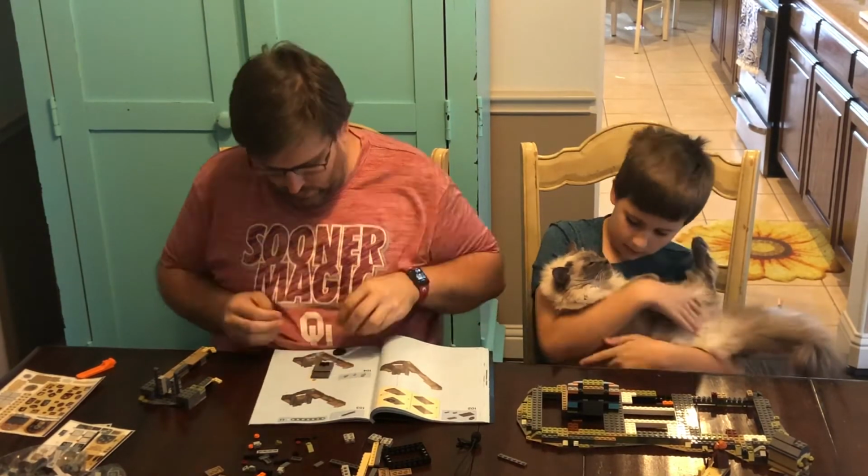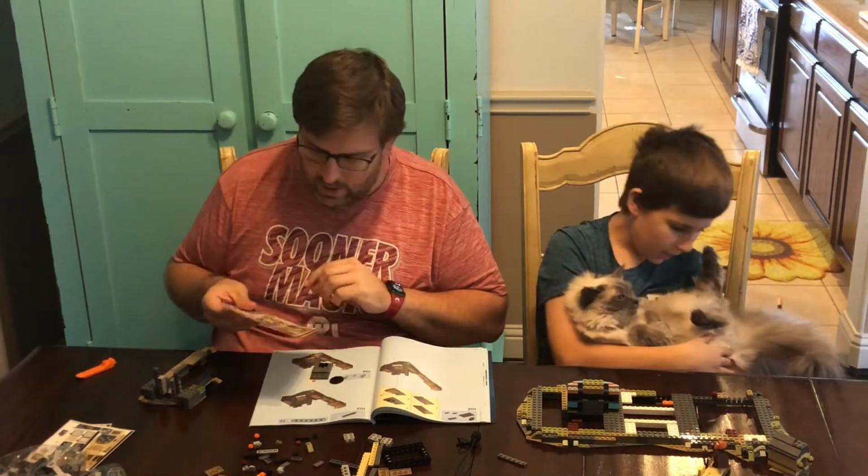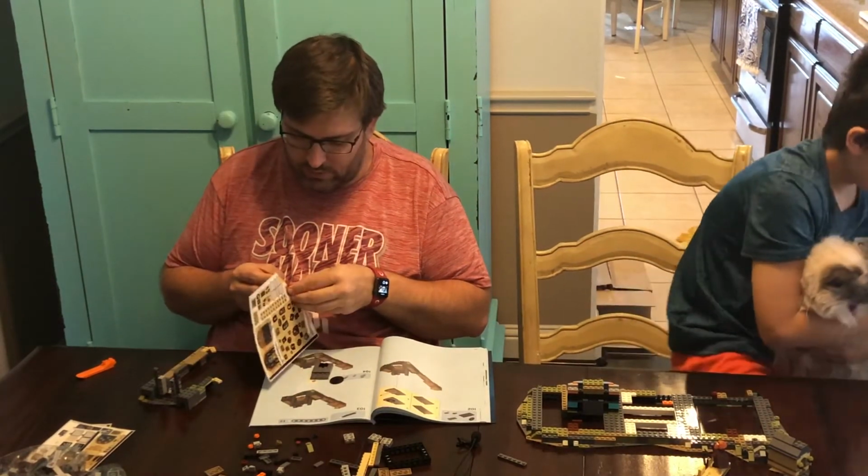Okay. So it wants me to put the disc on first, then put on the sticker. However, I'm going to put the sticker on first.